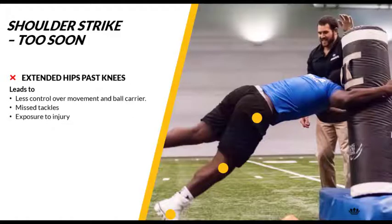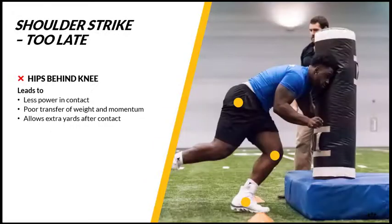Now, some visual cues we look for in terms of poor execution are when the hips are past the knees, launching. We call that early strike timing. And typically that leads to less control into contact. Another thing we focus on in terms of poor execution is late strike timing. So now you'll see the defender here, his hips are behind his knees, flat-footed, waiting on the contact, leading to less power.